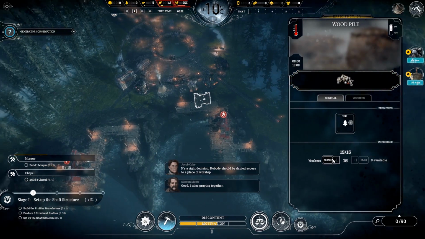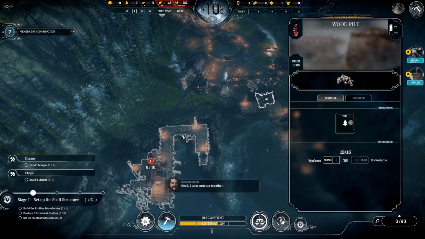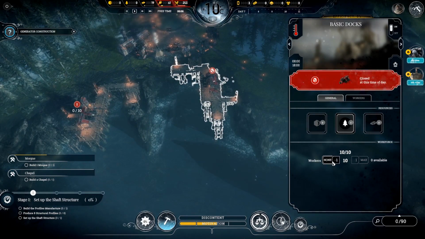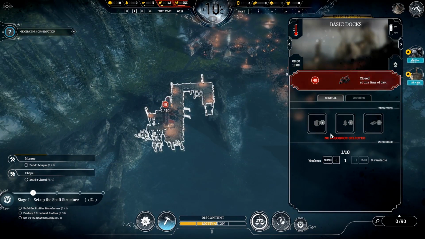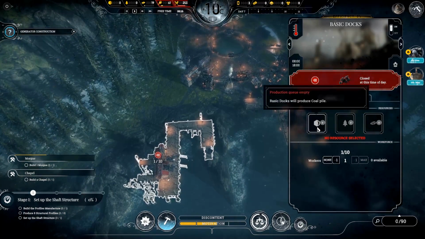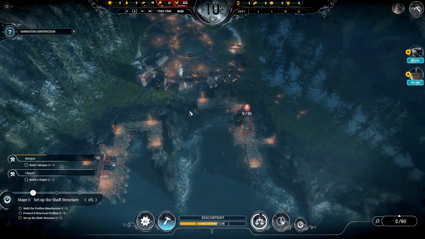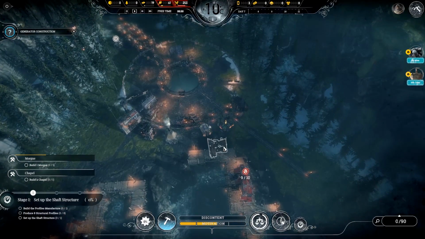Oh, man. Alright, let's see. We need more wood. Well, let's at least set this one to... I just need 1 worker. Just let me have 1 over here so I can select a resource. And then please start supplying us with steel. There we go. Hopefully the resource will get delivered and we'll manage it later.